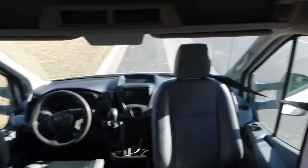So coming back from the actual cab area, I made these blackout curtains here that just simply slide across. They're white on this side, and from this side you can see they're fully blacked out. Also, I have window coverings for every window, so that's the front windshield and the two side windshields out of Reflectix. It makes an airtight seal, which really helps in the winter to keep the van warm, also to keep the sun out, keep it cool in the summer. So those will also come with the van.